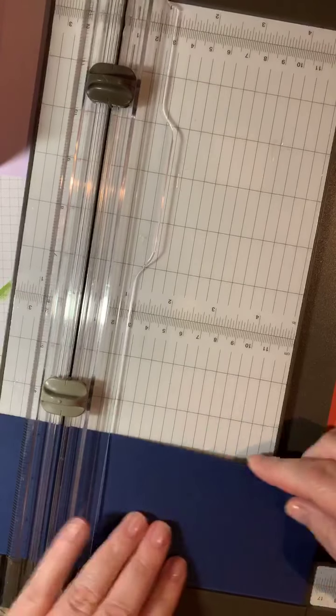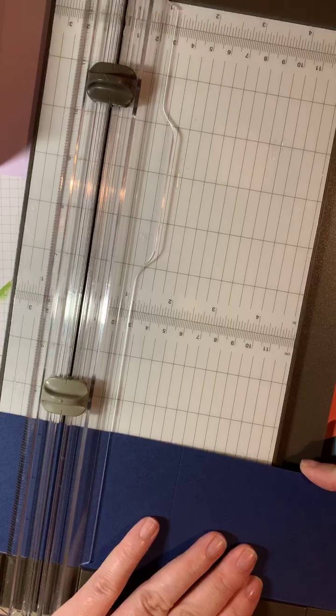So, okay, let's try again. We're going to score this at 4 1/2 and 7 1/4. All right, let's try it. We'll try it a little different. We'll go the other way and see if I have any better luck. 4 1/2, 7 1/4. Lord God, that doesn't look right.